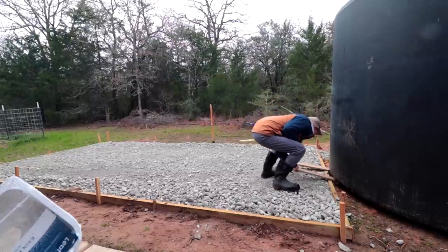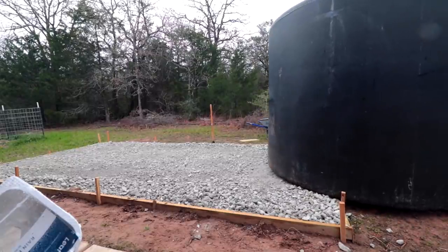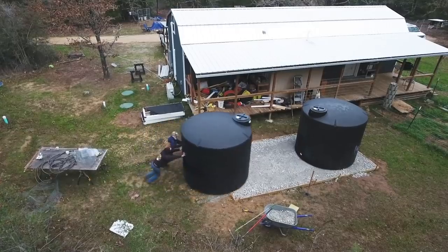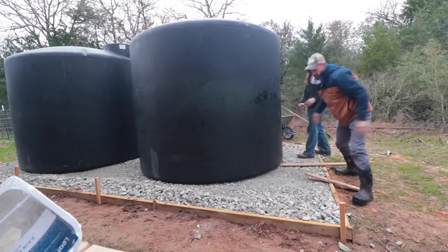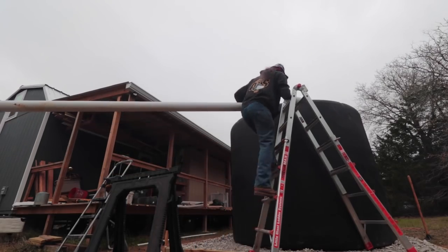Should I say that one more time? We've got 5,000 gallons of water in these guys. So we needed to do it right. Our friend and permaculture designer Pete from droughtprooftexas.com came and helped us get the tanks into the right spot and put all the plumbing together.